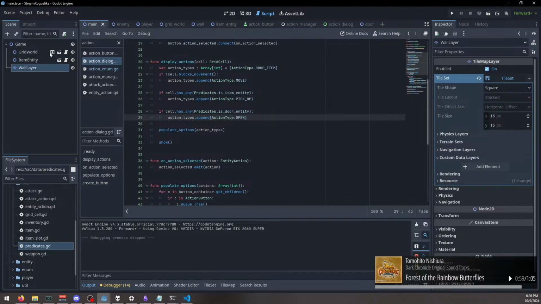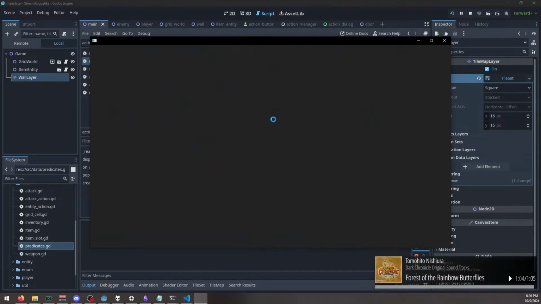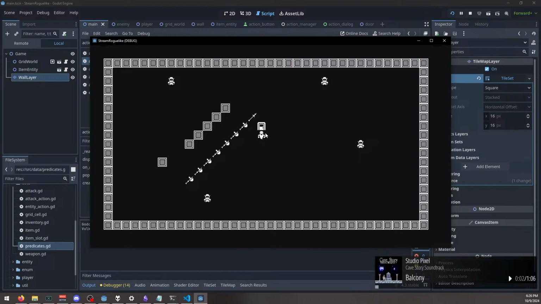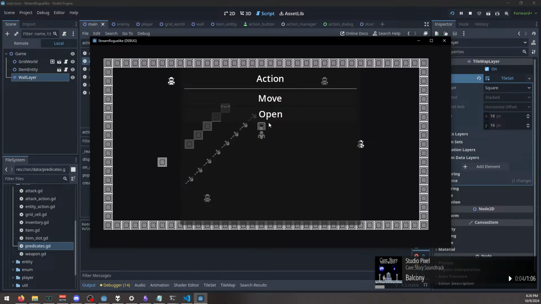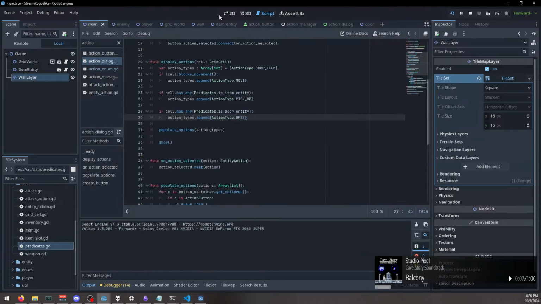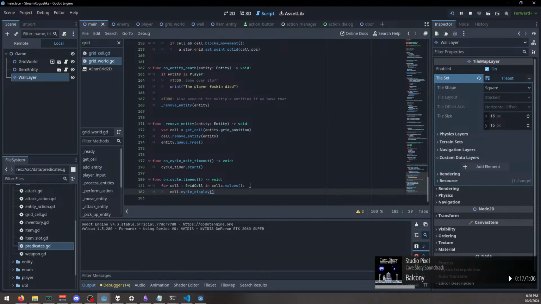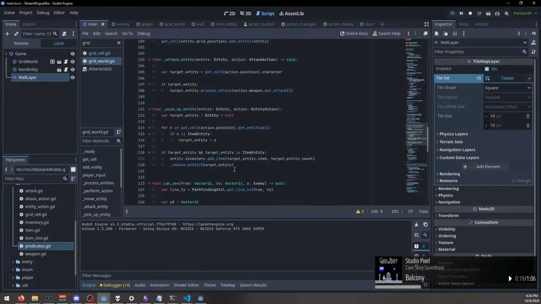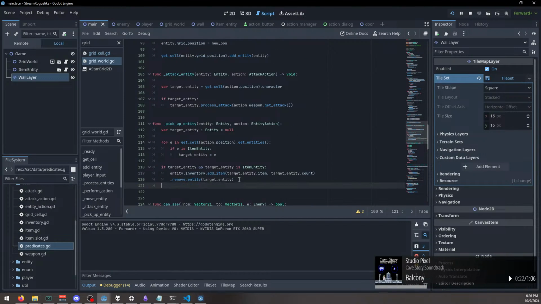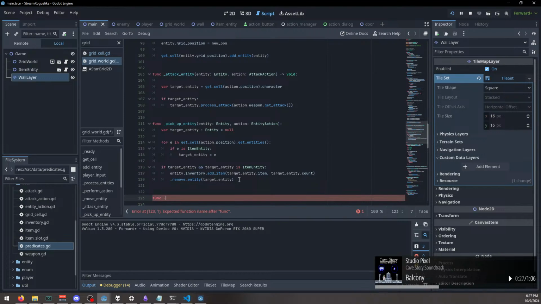And you know what, now that I'm thinking about it, I think the door should actually count as a... No, it shouldn't count as a character. Never mind. Ignore that. So if I press space and up, now we have the open action. I can click on it. It does nothing. So I can go to the grid cell, grid world. And for now, we will do func underscore open entity.